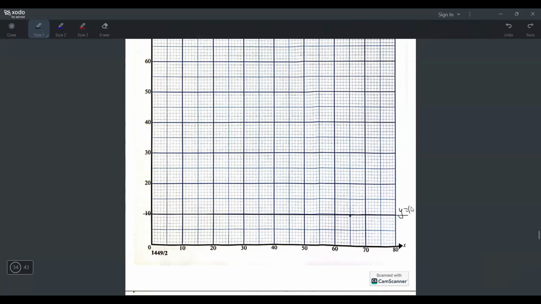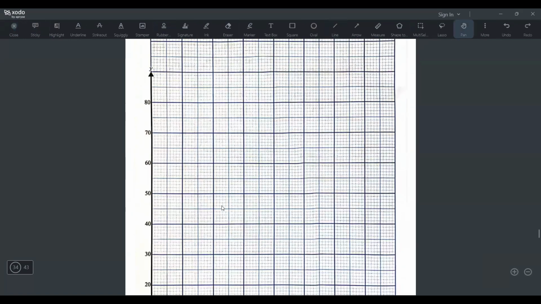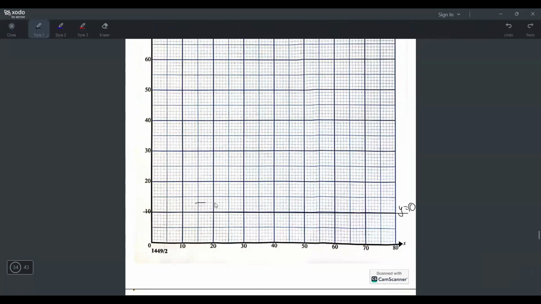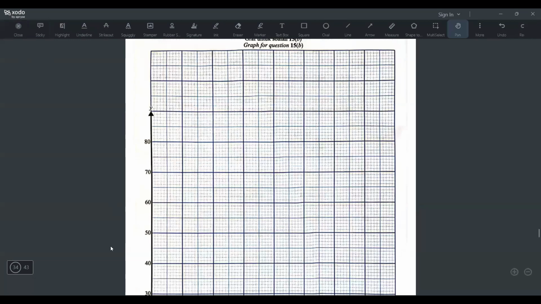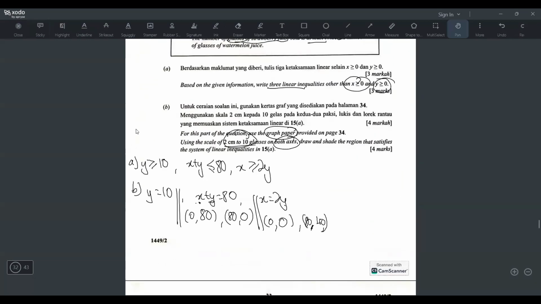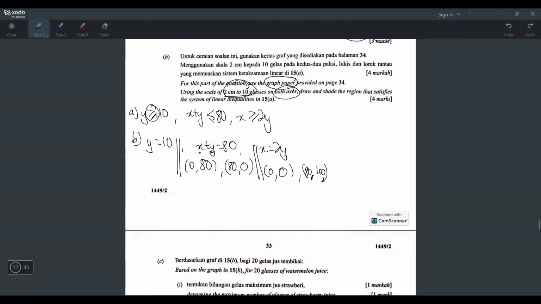Oh, and one more thing, I always forget. You should always check whether you have to draw a solid line or a dash line. Okay, what do I mean by solid line, dash line? Solid line means like that. Dash line means garisan yang putus-putus, ataupun dotted line. So how to know whether you need to draw solid line or dotted line? You look at the inequality symbol. Kalau the other line bawah macam ni, means you use solid line. Okay, and if you look at all the inequalities, semua ni dia ada garis bawah macam tu, right? So all the three lines you have to use solid line.